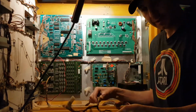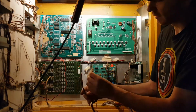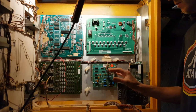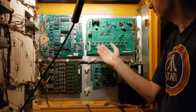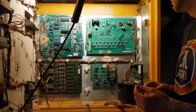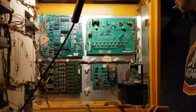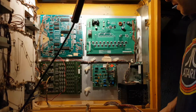I was kind enough to label the connectors for myself. So I just put, on the side of each connector, it says P2, J3, J1, so I know exactly where they go. This says J1, J3, this says J2, J3, but because this is a replacement solenoid driver board, they label their connectors as P1, P2, so you won't often see that because these solenoid driver boards are usually very good and last a long time. It's the first reproduction solenoid driver board I've had from Alltech. It's a nice board for sure, but it's only the first one I've had, and I've had lots of Bally Sterns, so that doesn't pop up too often.